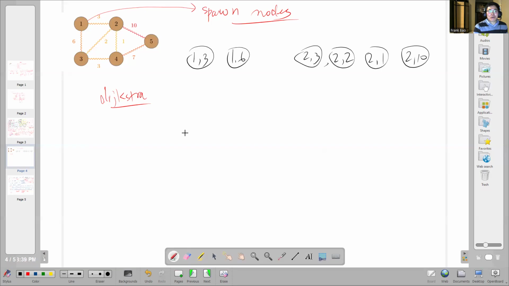This one I'm going to spawn 3,6 and 3,3, two nodes. Oh, certainly, sorry, it also has another node called 3,2, right? And 3,3. So three nodes, and this is also three edges for 3,4 and 1,4, right?